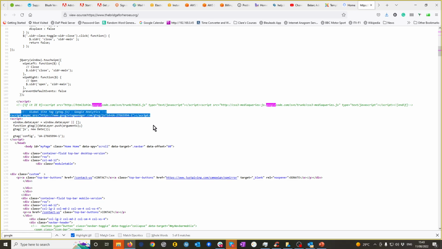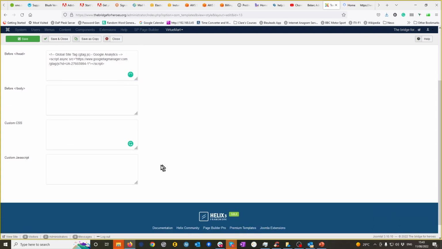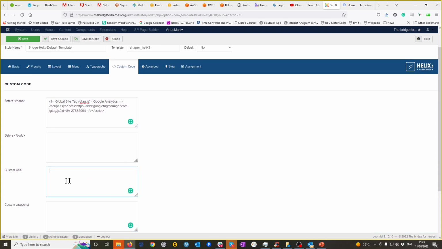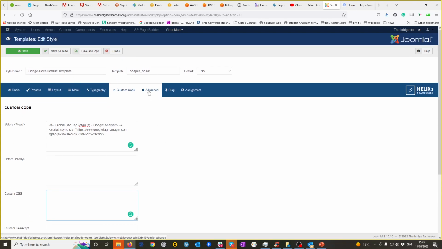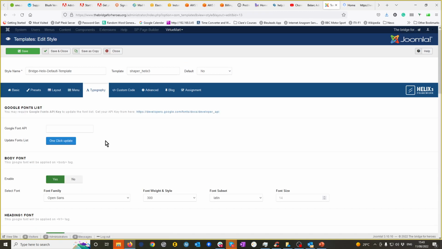So what you do is just take that script, and in the head for this particular one, and you can put custom JavaScripts and custom CSS, and there's a few other advanced options about making the site run quicker with less CSS, which you've probably heard of, or JavaScripts and so on. But they're the key things.